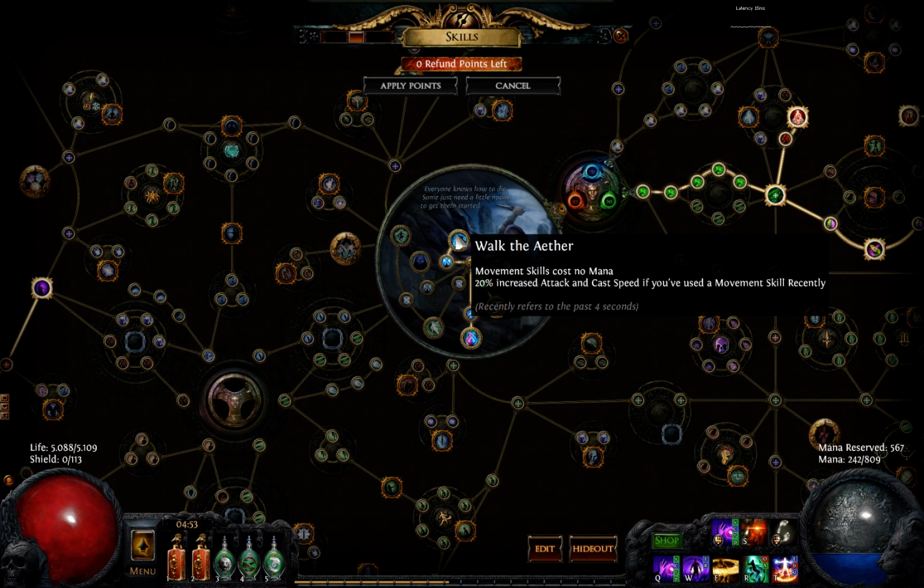Walk the Aether is great with Whirling Blades, so you can whirl around the map, dodge enemy attacks and get the 20% cast speed, which is insane. It's such a good node. It's basically a bad faster casting, so yeah, it's super good.